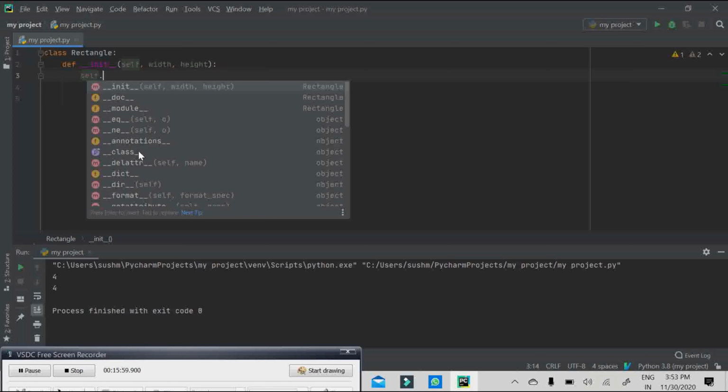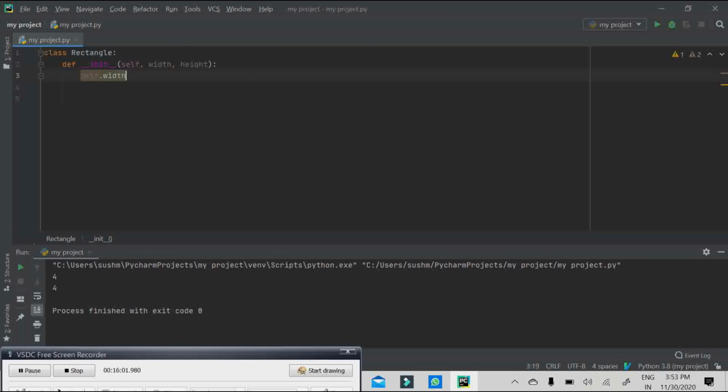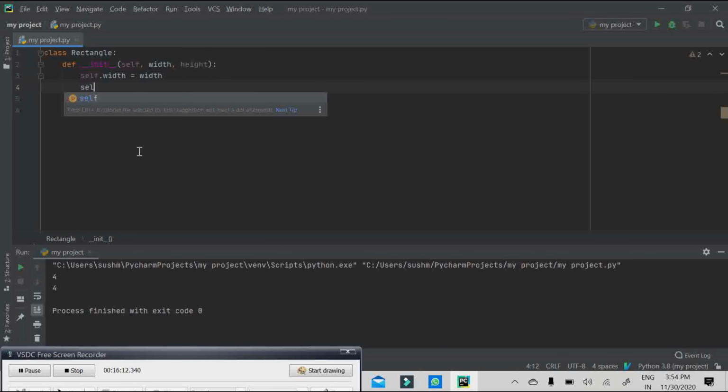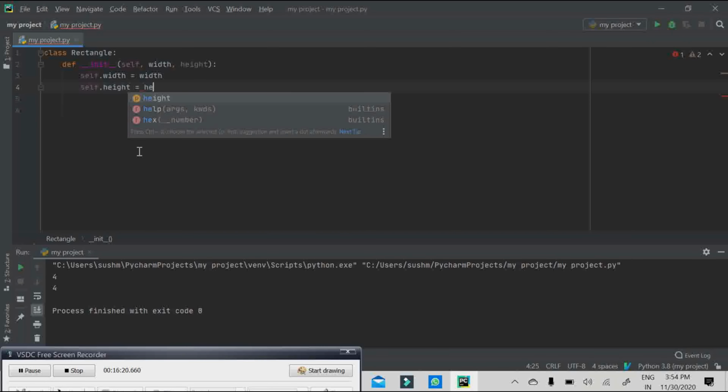Self dot width equals width, then self dot height equals height.